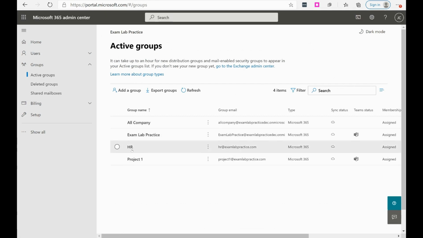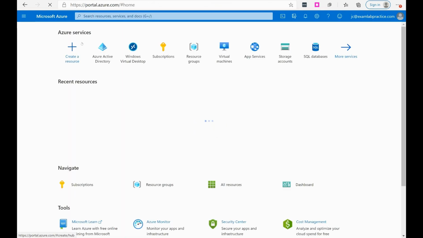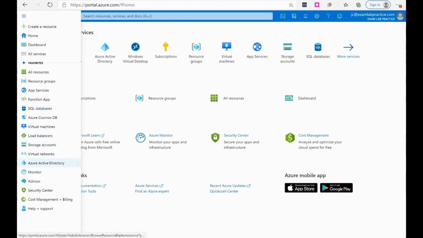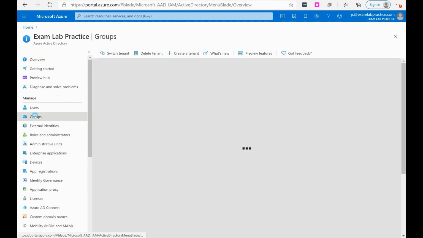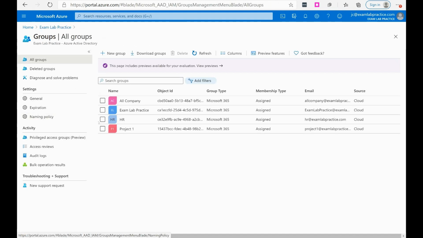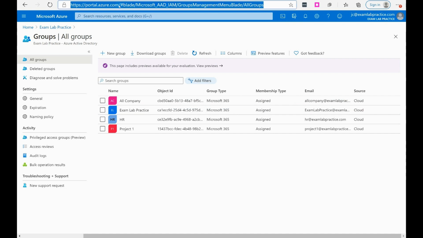And then we'll also jump over to Azure AD through the Azure portal and just verify that the group is there also. So just real quick, we'll jump over to portal.azure.com and click on Azure Active Directory, and we'll verify that it's showing up there also, because it is all tied together into Azure AD. And as you can see, there is the group right there. Okay, so it is a Microsoft 365 group.